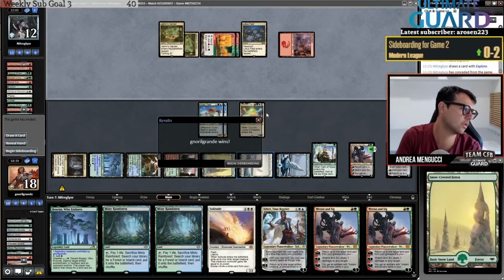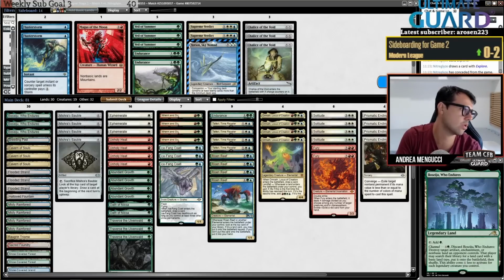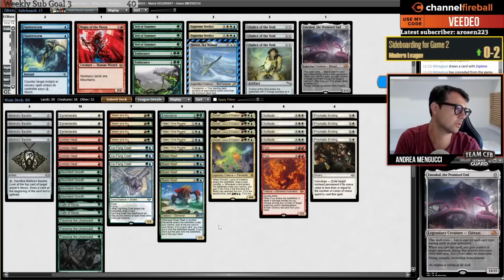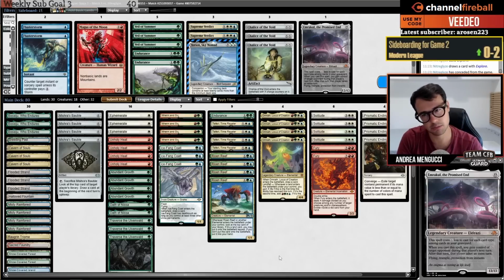Okay, Grande wins. I'll bring Boseiju in. I'll take out the Emrakul. Is Endurance any good? Probably not. Is Magus any good? Probably not. Alright, let's go with this.